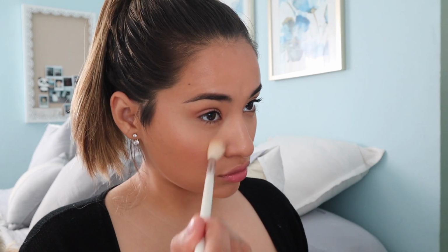Then I went to go apply highlight on my nose, my chin, and my under eyes, and then I set my face with the Mario Badescu spray. And that is the finished look, you guys.